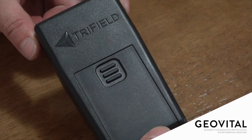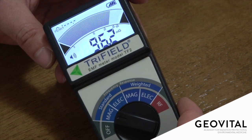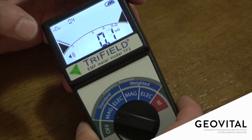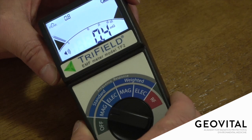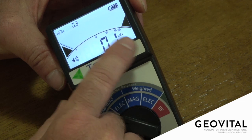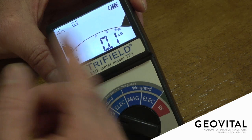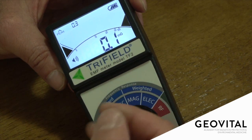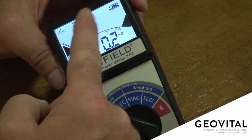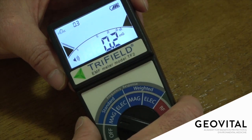On the back is the battery compartment. When we turn it on, there's a little funny sound so you know the audio is on, and there's also an audio indicator on the display telling you that the audio is on. Then we have our reading — it tells us the units: milligauss. Now the old Trifield meters had the needle, and to recreate that look, they created this bar of lines that fills up to indicate like a needle. That's kind of cute.